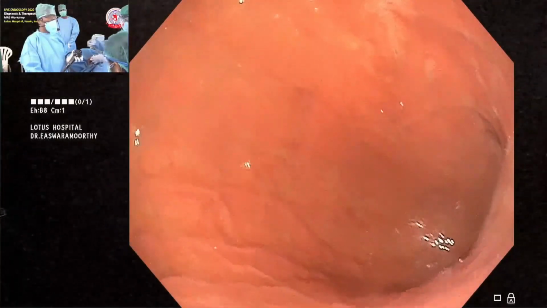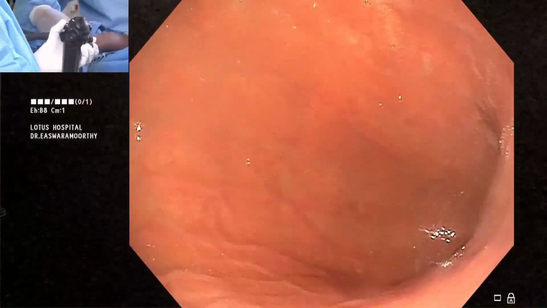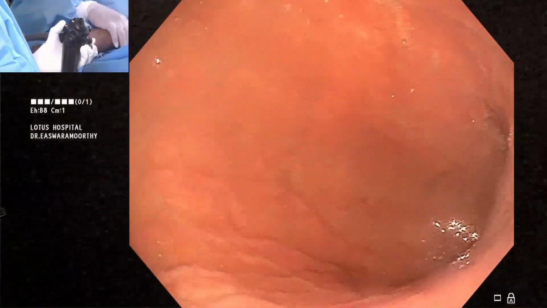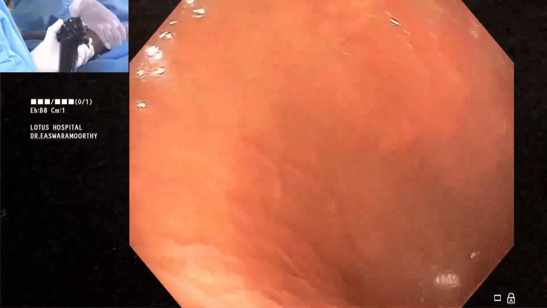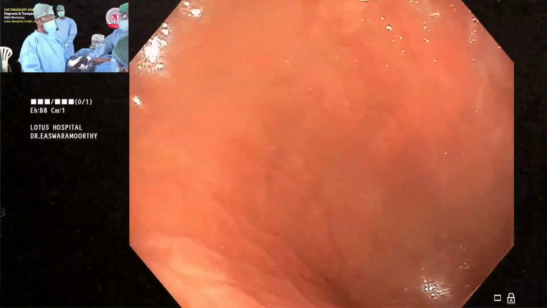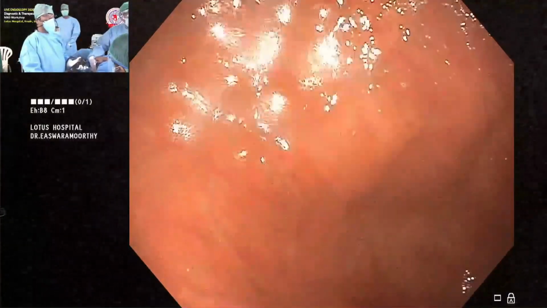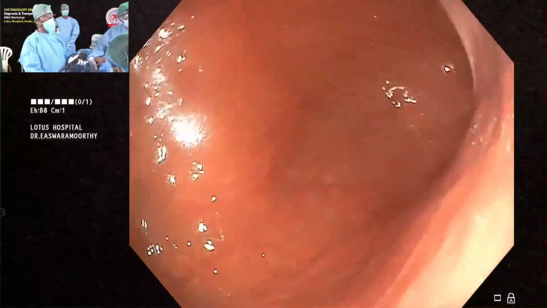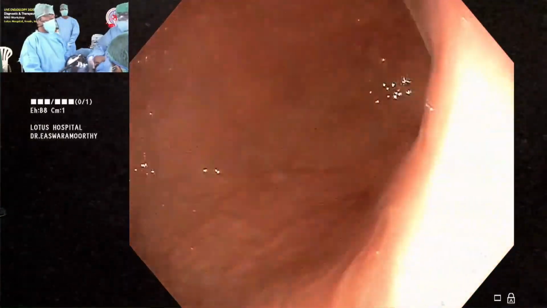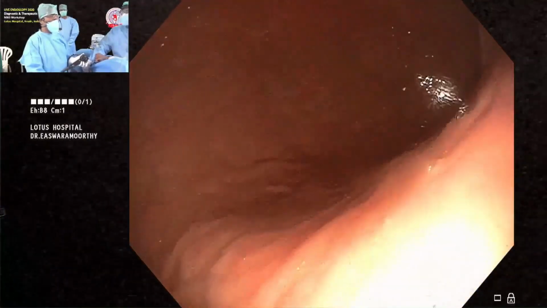And if you have a beautiful view of the stomach, what you see on the floor, that is 6 o'clock, is the greater curvature. What you see on the roof is the lesser curvature. What you see at 9 o'clock is the anterior wall. Can you press on the anterior wall? Okay, press. My anesthetist is pressing, press, relax, press. See, that is the anterior wall. Posterior wall, if you have a pancreatic cyst or something, that will be coming. So you know the orientation, walk along the greater curve.